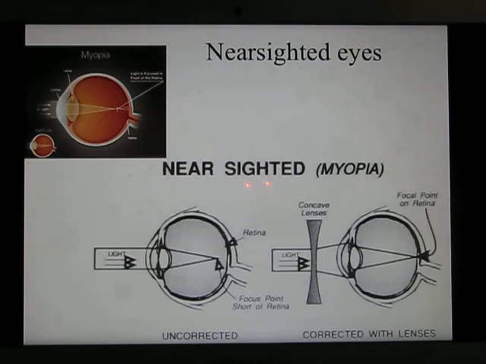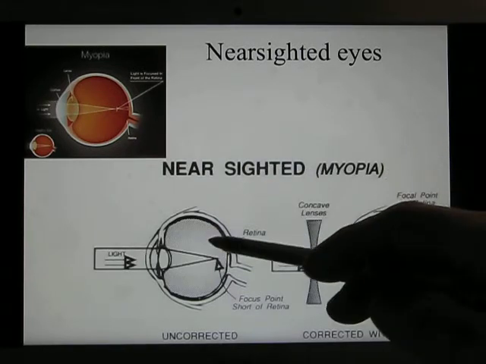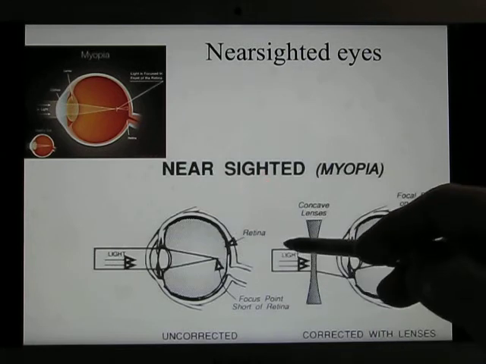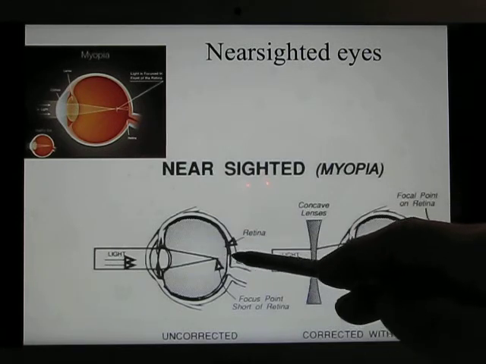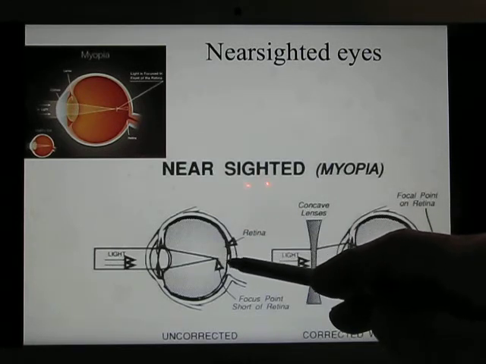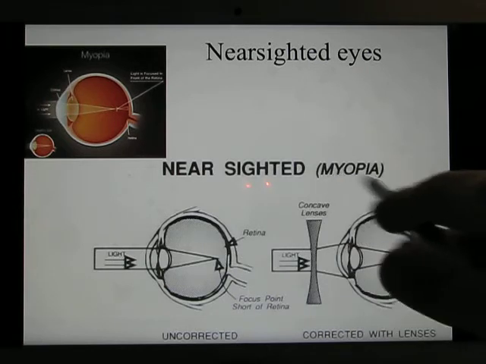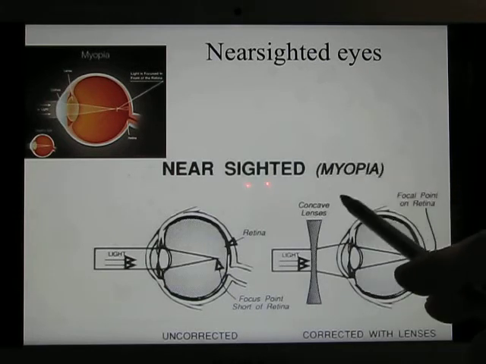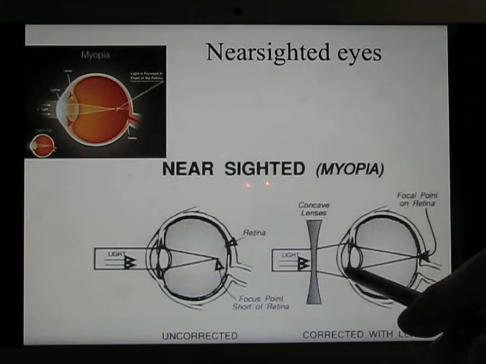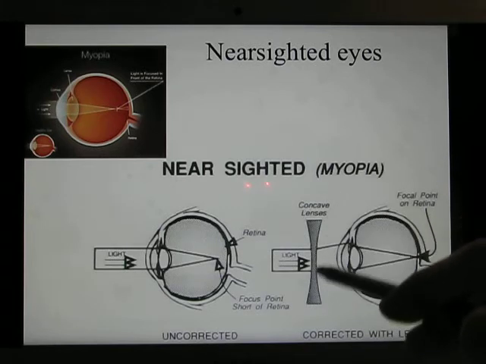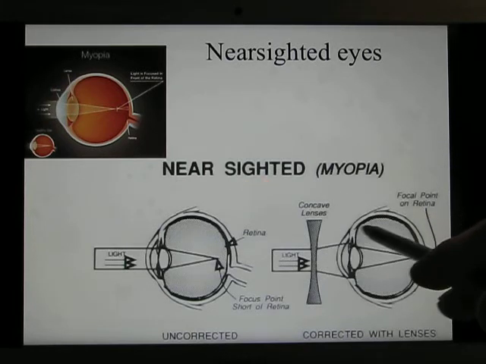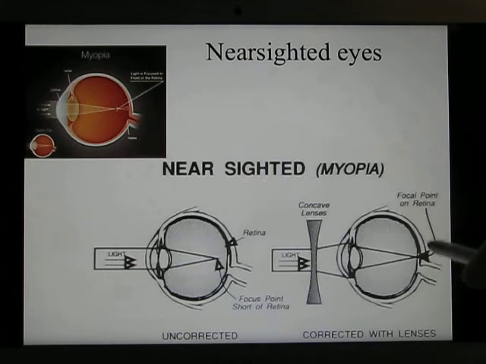Ideally, your lens needs to focus perfectly, so the light will focus perfectly on the retina, especially in the fovea. And for some reason, if they could not do that, either your eyeball is too long or the focus point is too short, and that's nearsighted, also called myopia. There's a big word to say nearsighted. And you have to put on the concave lens. The concave lens function is to diverge the light a little bit so they can focus perfectly on the fovea.